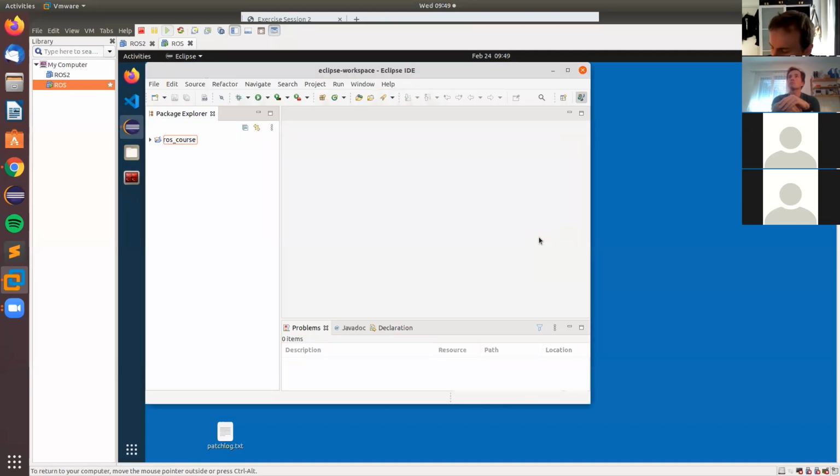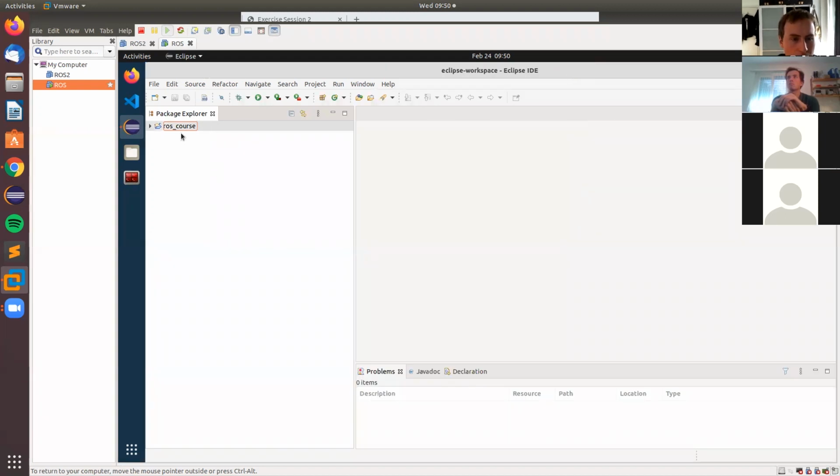As it was written in the lecture, Eclipse can compile using catkin build and generate all these project files for Eclipse, which works, but it's a bit brittle and sometimes it breaks. So I will also show you another way to use Eclipse just as an editor and compile directly from the command line.